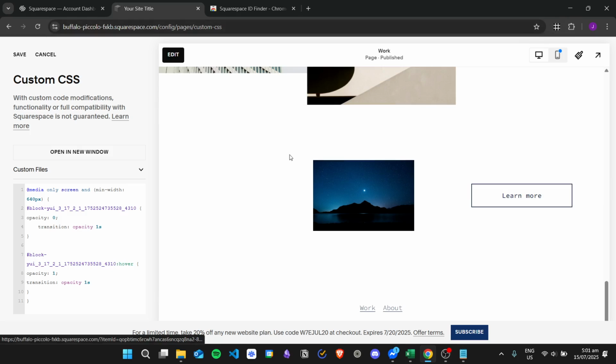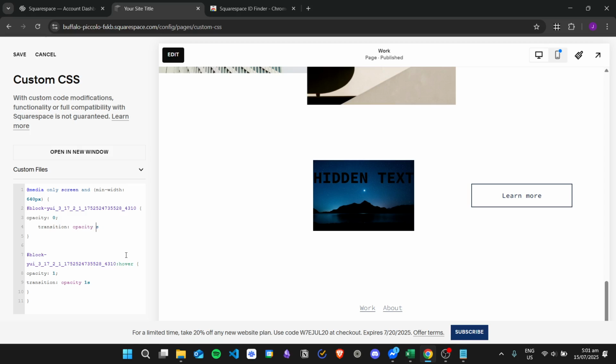And then we can now hide the Squarespace ID Finder, and once we hover over our image, it now shows the hidden text that we have inserted to the image. If you want to change the transition to be faster, here it says 1 second.